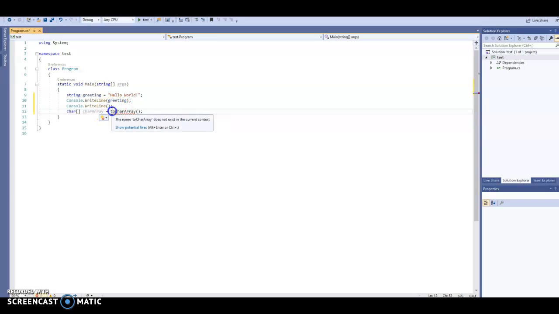The way you use the ToCharArray method is that in front of it, you're going to put the name of the variable or the string itself. You could do it with a string by itself as well. I'm going to attach this variable greeting to the method by using the dot notation.